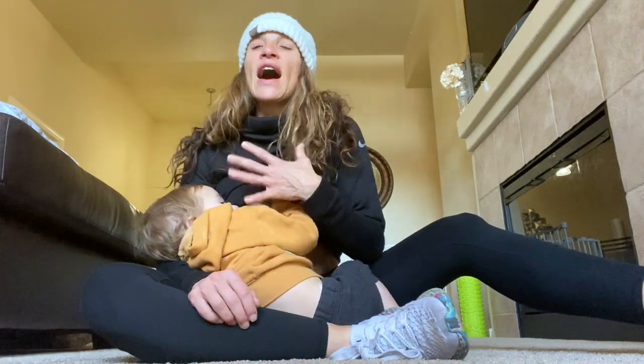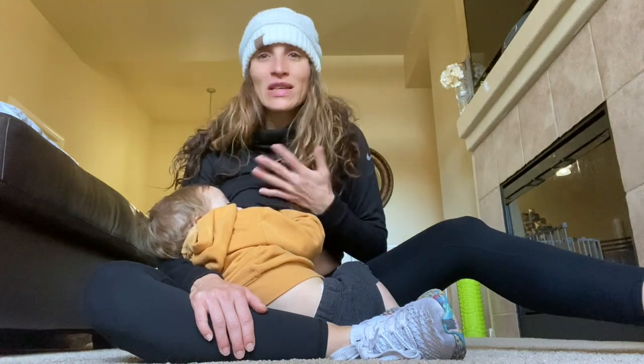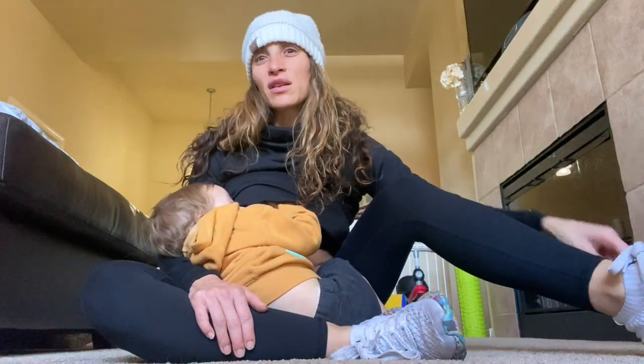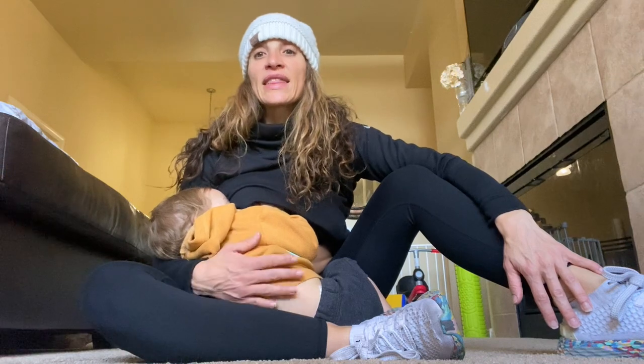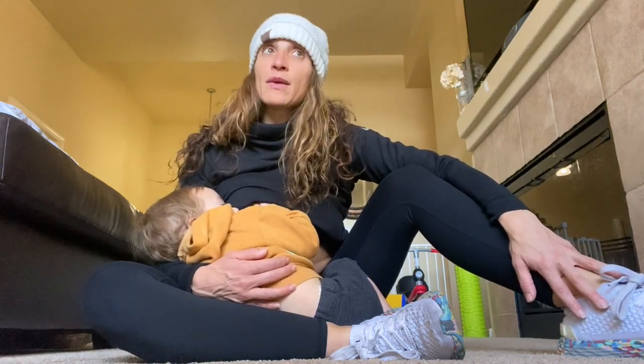With this virus, he was actually asking for his bottle, because with nursing CJ, I don't necessarily think he's getting a ton of milk from me. I just don't make a lot of milk. I don't leak or anything like that. I don't pump a lot of milk. I stopped pumping months ago because it was causing emotional issues for me, since nothing was coming out. I would get half an ounce after 40 minutes from each side. So the point is, I think he's nursing more for comfort than hydration, but he was asking me for bottles.